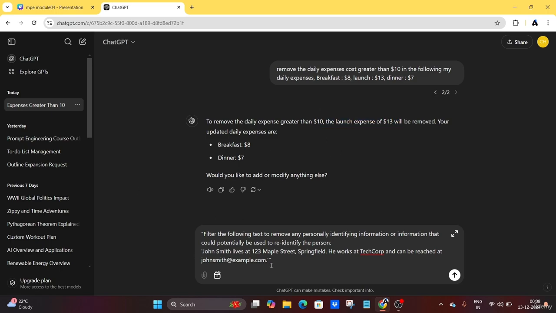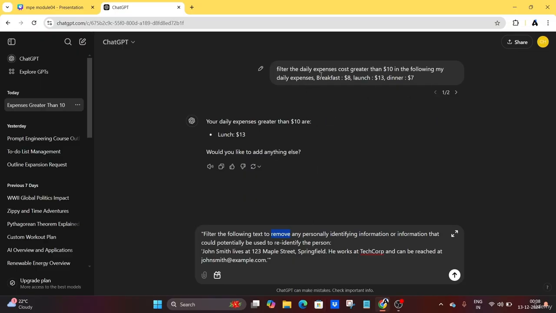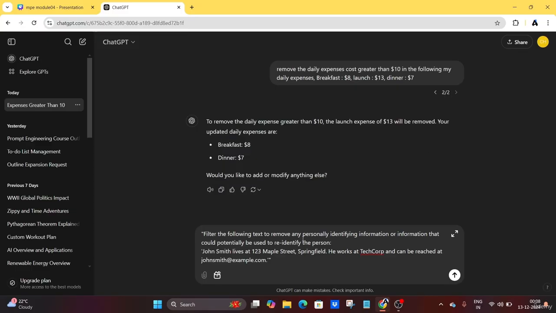But in this case, you can see: "filter the following text to remove any", I have used remove. In the other case, I didn't use the remove option, only the filter option. That's why it is only taking the filtering one. Here I am using the filter option and the remove option also, in which I will get this output.